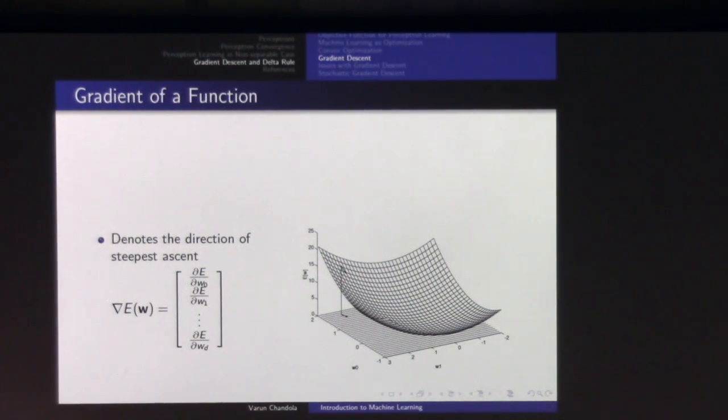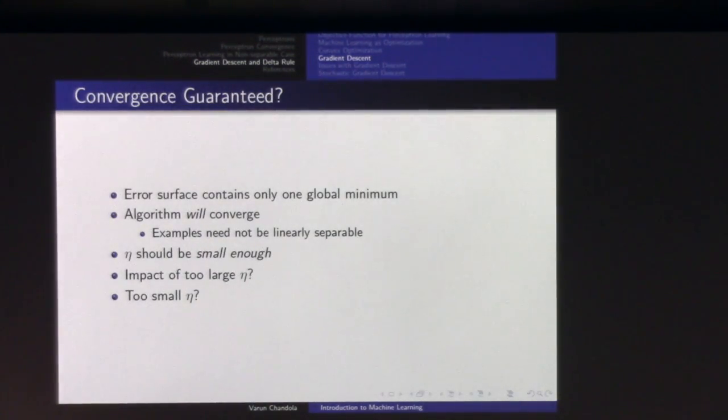What's that? Eta. Oh, right. So eta is a number. What we've discussed is that you do not want eta to be too large or too small, but there is no principled way of setting it. Sometimes they set it to 0.5 or 0.1, but these are the things that you have to estimate by trial and error. So you try different etas and see where you reach, and whichever gives you the minimal value, you say, okay, this is the smallest value. Typically you try to err towards small, because there you do not run the risk of overshooting it, even though you might take longer.